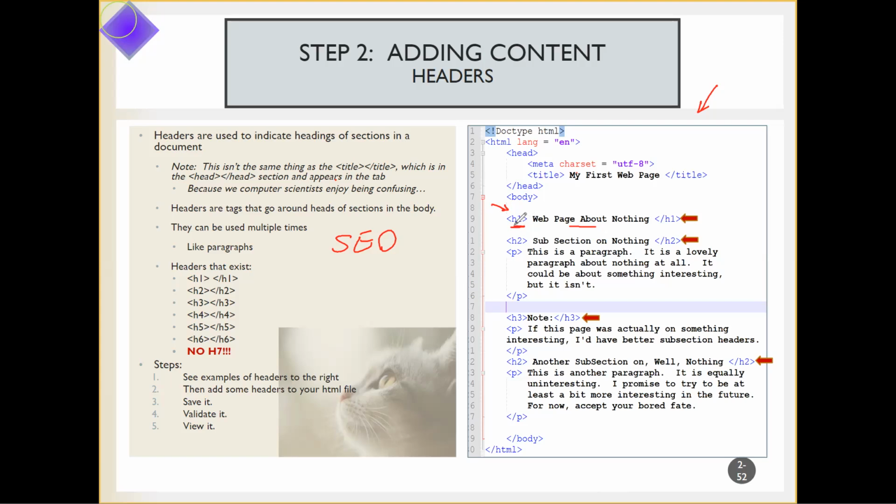If you think that H1 is no different from H2 and H3, no, there is a difference. H1 and H2 are among the most important. Not only that, if you are talking, for example, about cooking steaks, and you want your page to appear to the people who are looking for recipes for cooking steaks, you need the word steaks to appear a lot in your H1, H2, and H3.